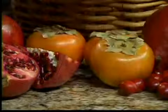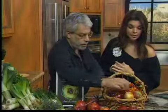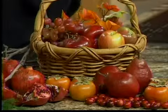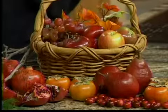And you can't go wrong with the grapes. We're still getting some grapes this time of year, and they'll be going into cold storage soon, so this is a good time to get your grapes. Pears are wonderful right now, and we have all the red pears, and then we have all the new crop apples. There's no comparison between a new crop apple from a local farm and the cold storage apples of April. I think I'll go with the fresh.